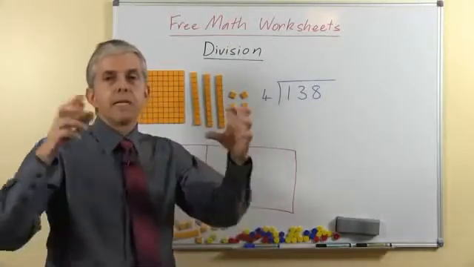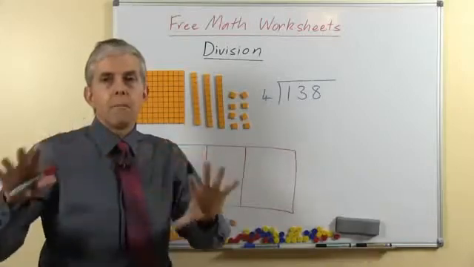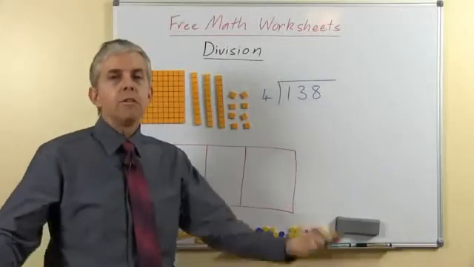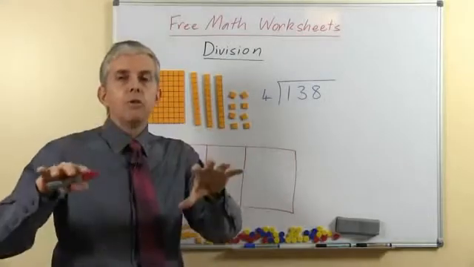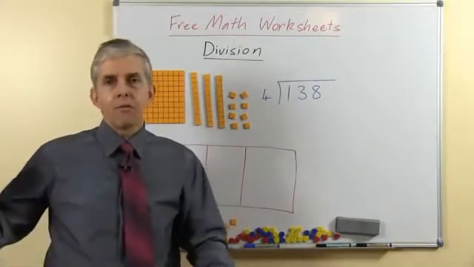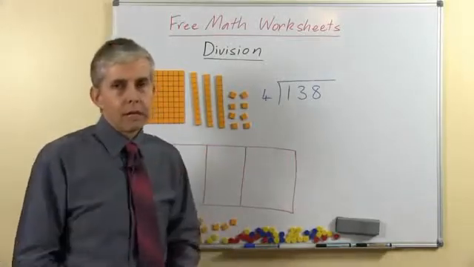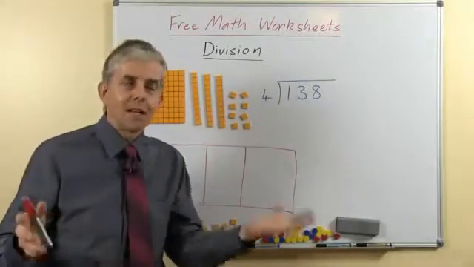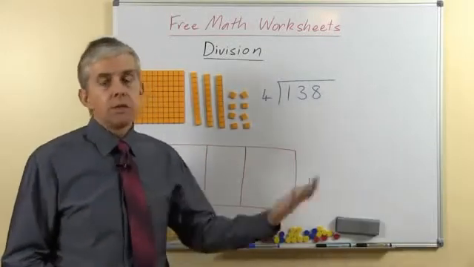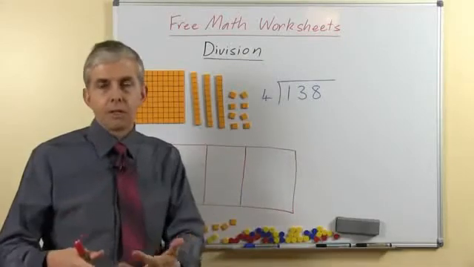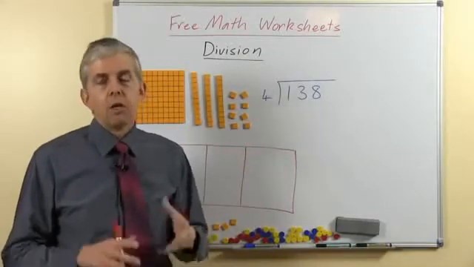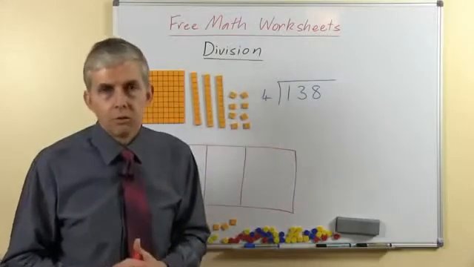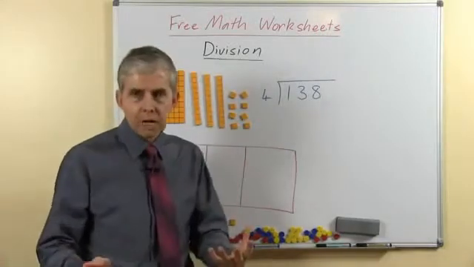13 can be split up 4 ways. It can be shared among 4. It can be divided by 4. It can be divided into 4 groups, but we don't get 4 into 13. Now, I know it's an unusual statement. I learned it from my mentors learning how to teach mathematics, and I recognize that it's very, very good instruction. We should not say goes into. 4 doesn't go into anything. So I'll use different language.